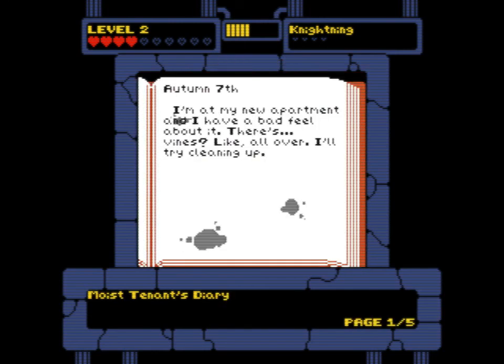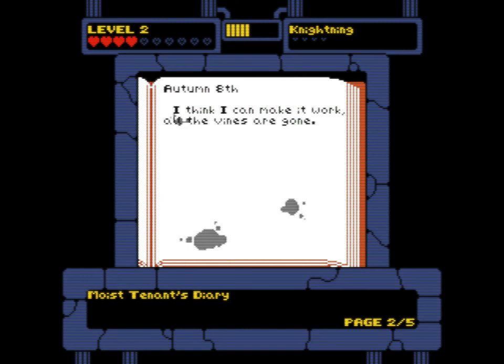Oh wow, this book's a bit wet. This is a moist tenant's diary. I'm at my new apartment and I have a bad feeling about this. There's vines all over. I'll try cleaning it up. I think I can make it work.